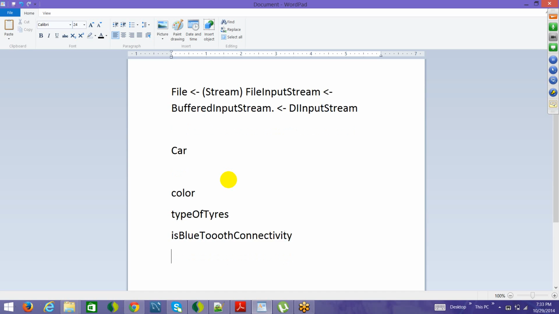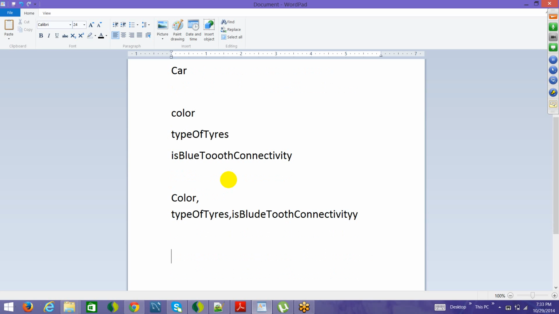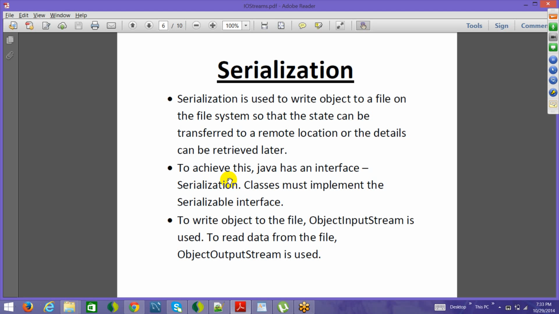When you want to write this data into a file, you will have to serialize the data, like write it one by one. And that is what serialization in Java does. So you write the data one by one in this way for all the objects in a particular file, and then read it somewhere sometime later.